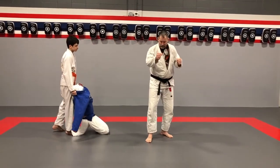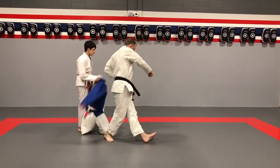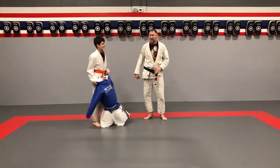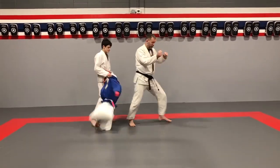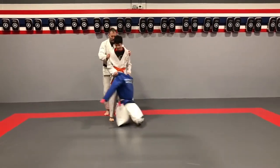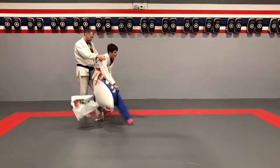So we're gonna go step to the side, foot sweep. All right, ready? Let's see, is he stepping to the side though? He's not stepping to the side. That step to the side is really important. Step to the side. He's not stepping to the side. This foot has to, no. This foot steps this way. And then you turn this way.